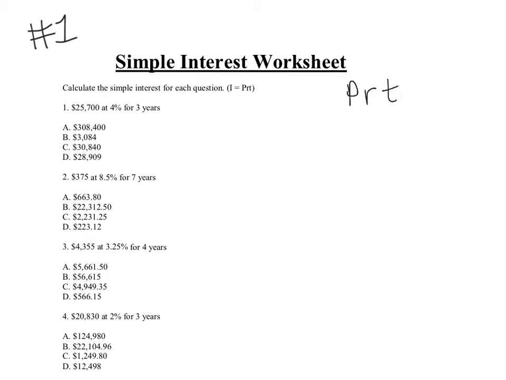When the letters are right next to each other, it means you're going to multiply each number. These on the front page don't seem to be word problems, so they're literally just giving you the information and you have to plug it into the formula. The money is your principal, the P. The rate, the R, is that four percent, but you have to turn that into a decimal. So take the four and divide it by 100, or you can move the decimal point two spaces to the left.